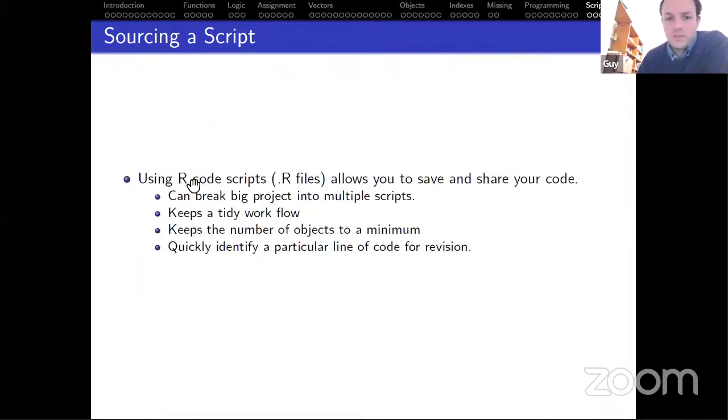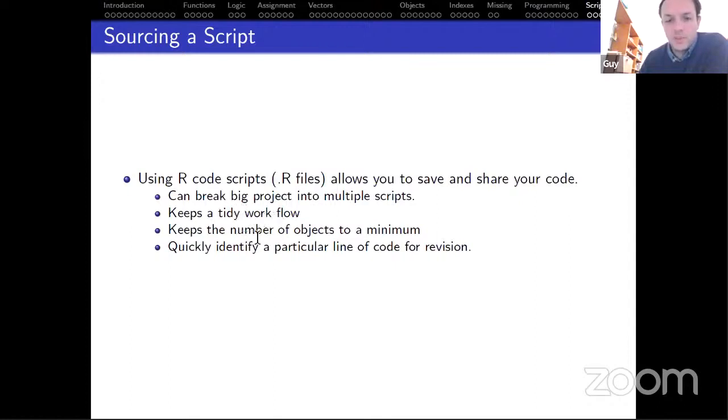Okay, so sourcing can be useful, especially when you have a complicated R project. You will usually want to break your R code into multiple files, like one for reading the data, one for cleaning the data, one for plotting, plot one, plot two. You usually want separate scripts. This is really going to help your workflow: using source to run the script in one line of code gives you a tidy working system and a nice workflow.